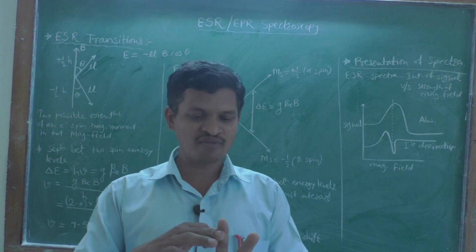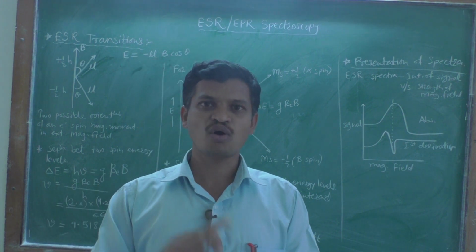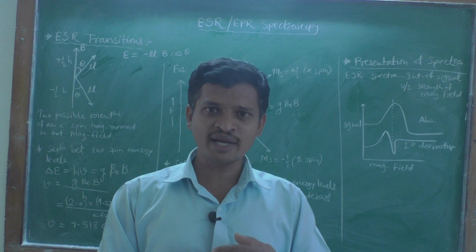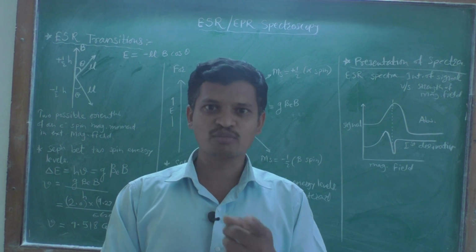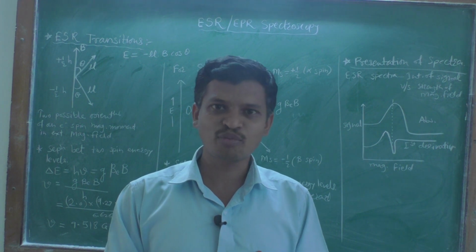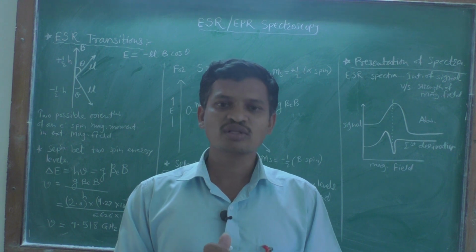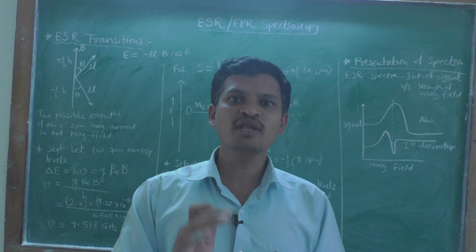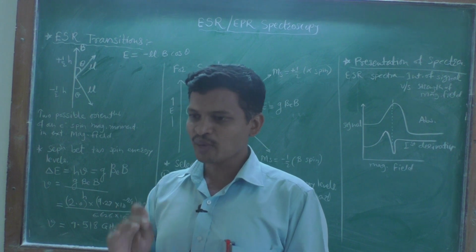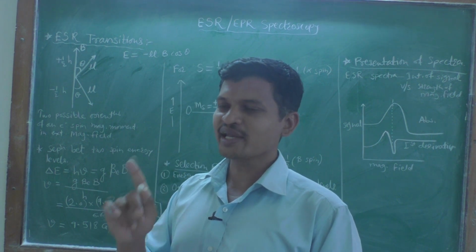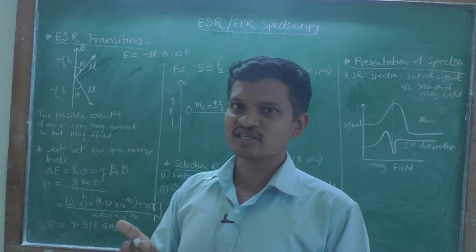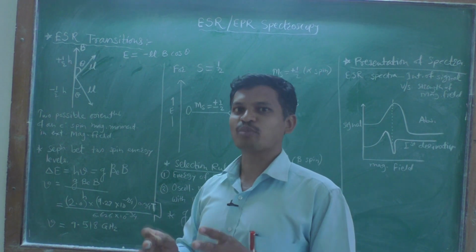The electron has two motions, spin motion as well as orbital motion. Yesterday we saw that the contribution of the angular magnetic moment due to the orbital motion is very small, and in most cases, about 99.99%, it is the contribution of only the spin angular momentum of the electron. This magnetic moment due to the spin motion is randomly oriented in the absence of a magnetic field.